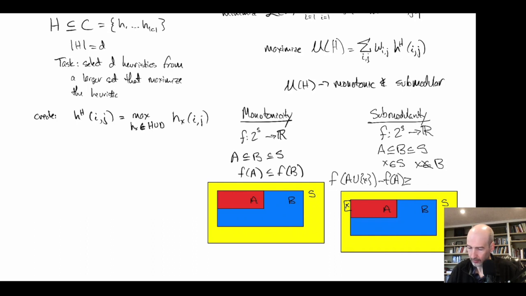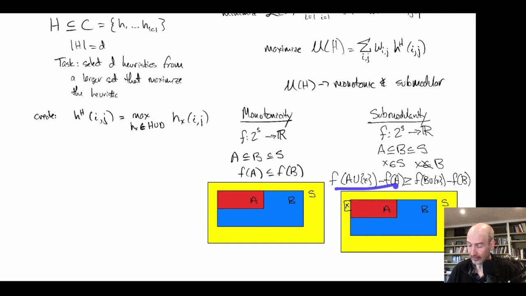Nice thing, if I run with a whiteboard, I have to rewrite this, but I'm going to compare this to a function of B, adding X to it, minus a function of just B. So the question is, if I take A and I add X to it, and I take B and I add X to it, what happens? Adding a new element, the answer is that adding X to A, the smaller set where A is a subset of B, is always going to give me a larger value.